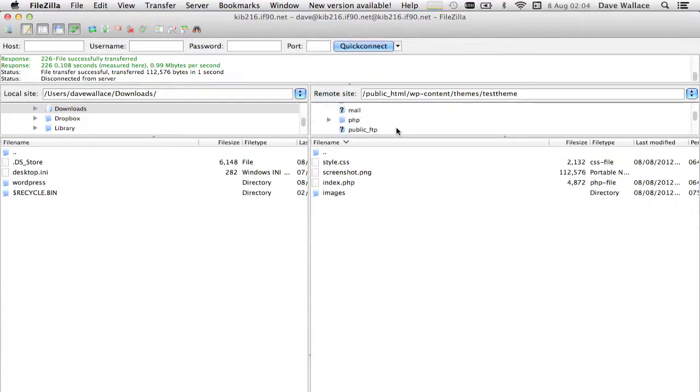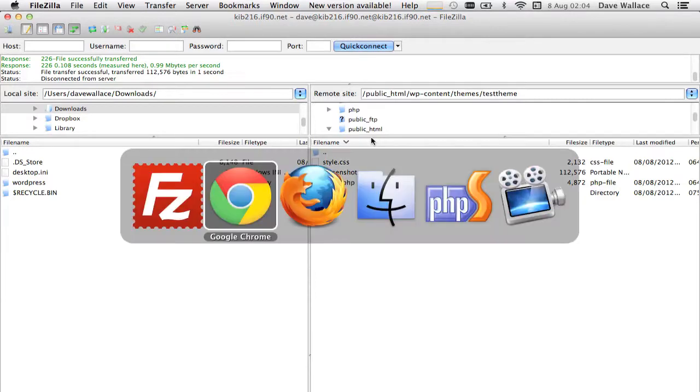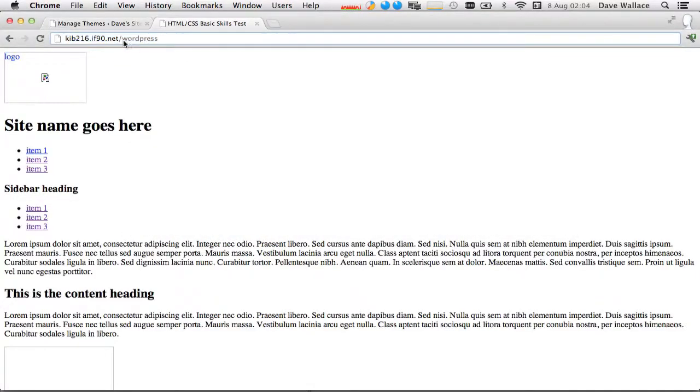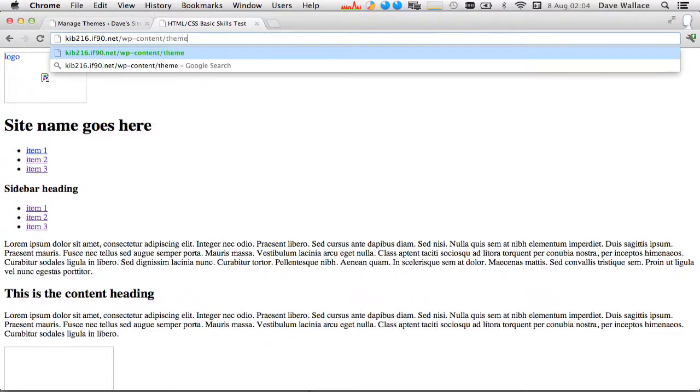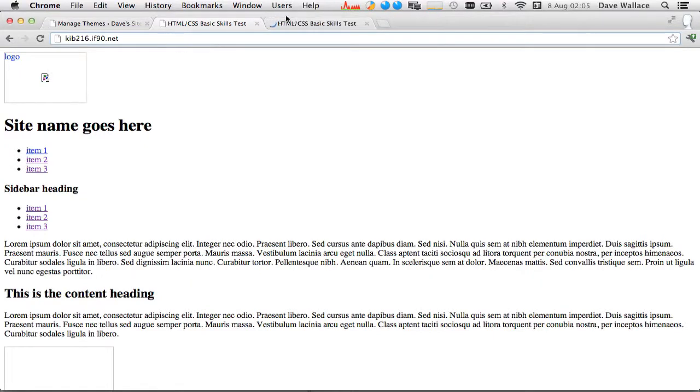If that was the case, then to specify this style.css file it's going to be something like KIB216.if90.net/wp-content/themes/test-theme/style.css. I can't even navigate to that because WordPress's internal routing is just going to direct me back to the home page. But that's the address I'd need to add in for that to work.